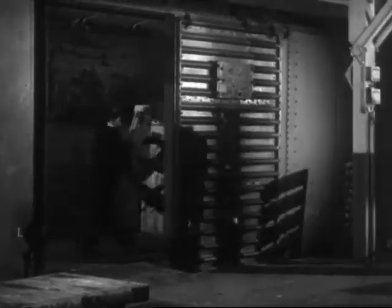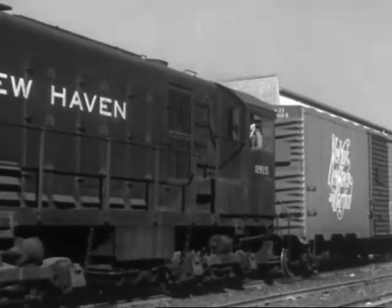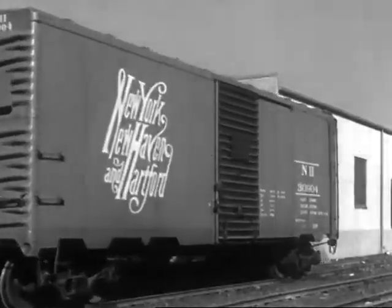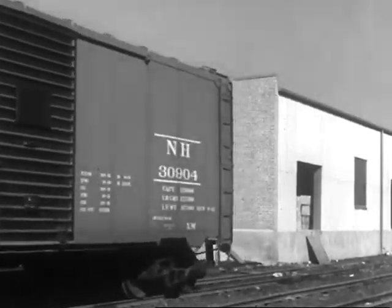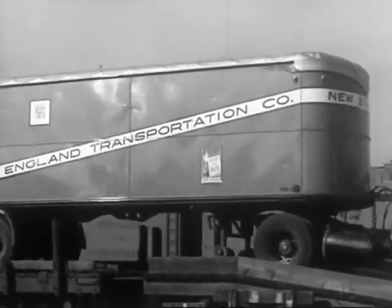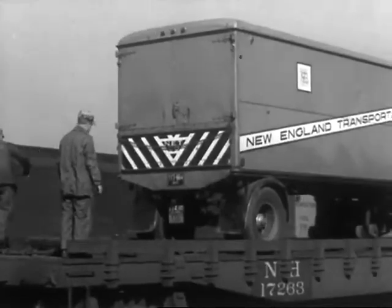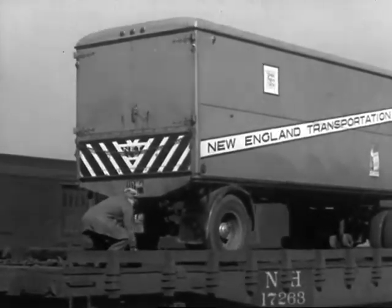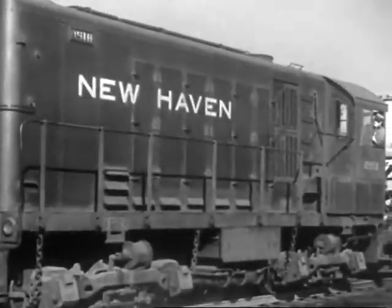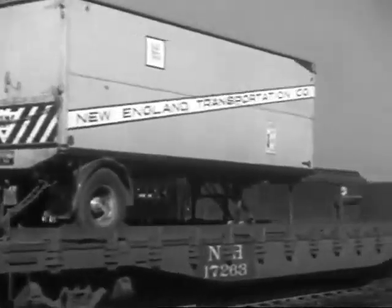There's an art in stowing all sorts of freight securely in a car, and also in switching the cars through the yard. The powerful diesel switcher is the last word in this type of modern mechanism, one of the busiest of workers in the realm of railroading, practically a 24-hour-a-day worker. A new coordination of rail and highway transportation is seen as they load a trailer onto a flat car. The trailer has picked up packages from all over Boston to be distributed in New York. Ordinarily, the tractor pulling the trailer would have made the trip to New York by highway, but now the trailer is securely fastened on the flat car and then carried to the metropolis.